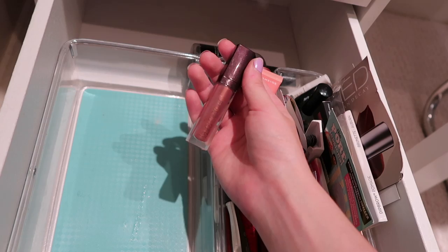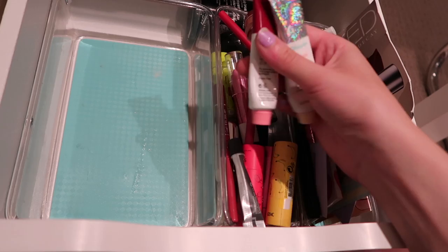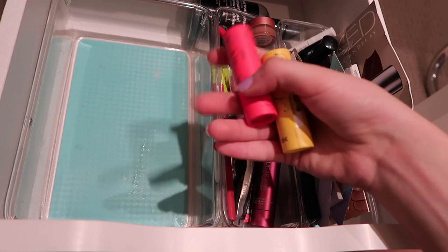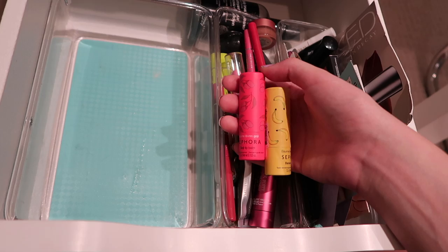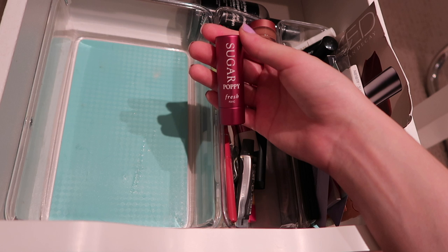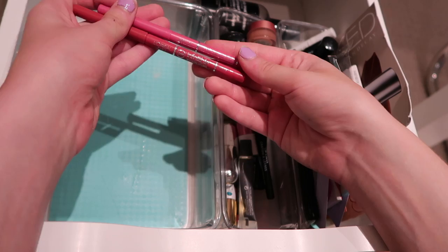Now for lip balms. I have my Laneige Lip Glowy Balm - you guys know I love this one, it's in grapefruit. I'm going to keep it. Then I have two of my Glossier balm.coms - I love the Berry balm a lot, and I do like the Cherry balm a lot as well. Highly recommend these if you haven't tried them. Then I have these two lip balms from Sephora - I have the Banana one and the Goji one. I love the Goji one but I am going to keep both because the Banana one has zero pigment to it. Then I have this Fresh Sugar lip treatment - I find it very nourishing to the lips and it's a berry shade, and I don't have a ton of berry-toned lip balms. Then I have two lip liners from L'Oreal - they're the L'Oreal Infallible. These are great shades for me, I'm going to keep them.